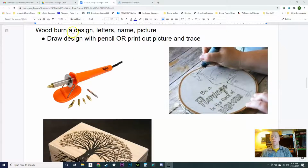For example, maybe you would burn the first letter of your last name or your first name. Maybe you would burn your whole name or a picture or some other design or pattern. And it just looks nice on wood. There are different ways we could do this. One idea is to draw it with pencil first, and then you go over it with the wood burner.